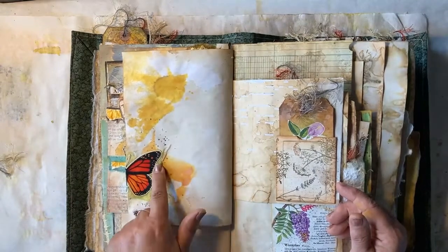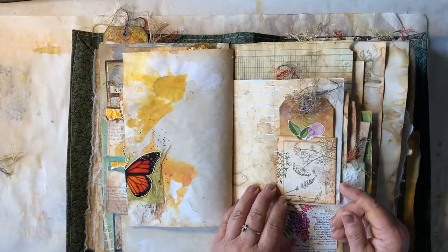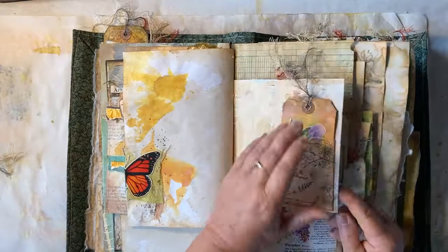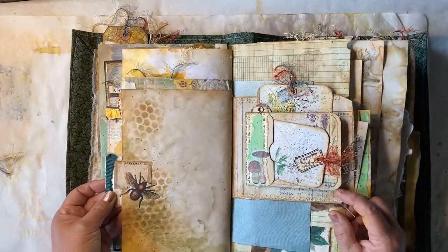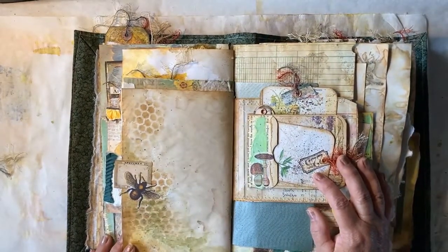This is just some gauze I dyed with some Shabby Shutters Distress ink. More of the piano paper with another tag inside. These all have fibers on them. Another cluster and a page tab with a handmade paper. And no field journal, nature field journal is complete without a bee.